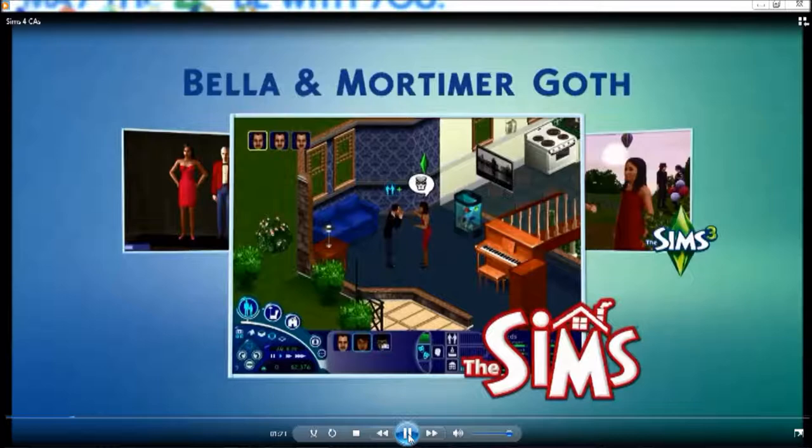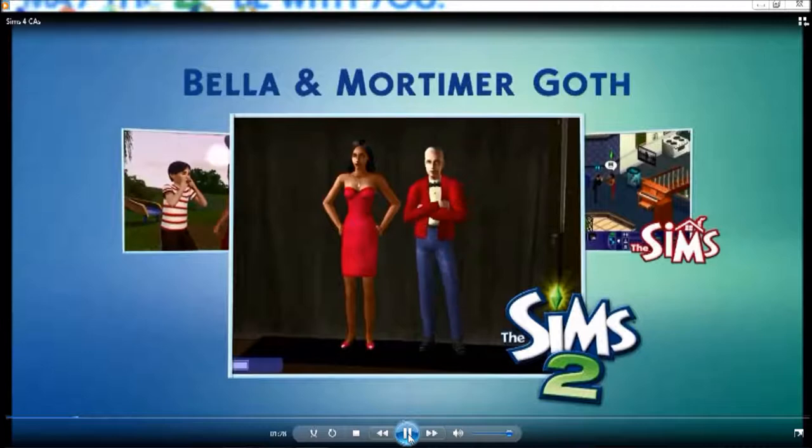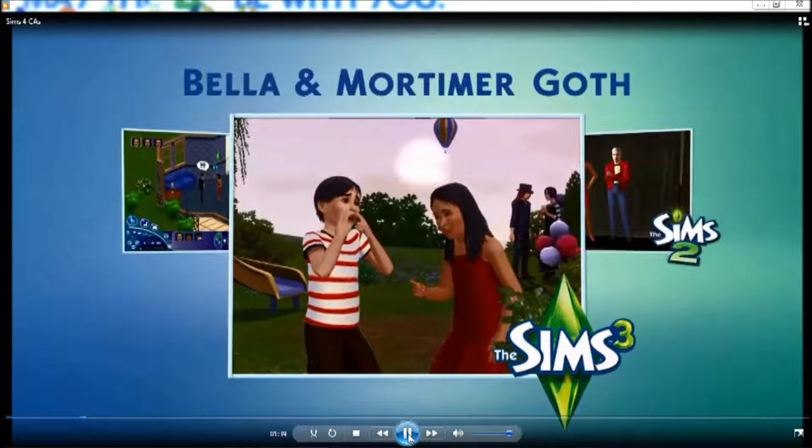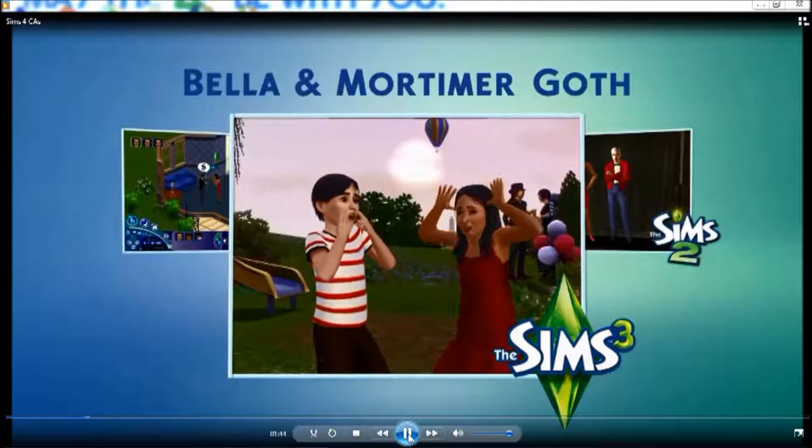They start off as adults in The Sims. Then in The Sims 2, Mortimer was old, and they had two kids, Alexander and Cassandra, however you pronounce it. And since The Sims 3 took place before all three games, they were children, just meeting each other. I never realized that this was them until the first trailer came out. But yeah, so we're creating them.